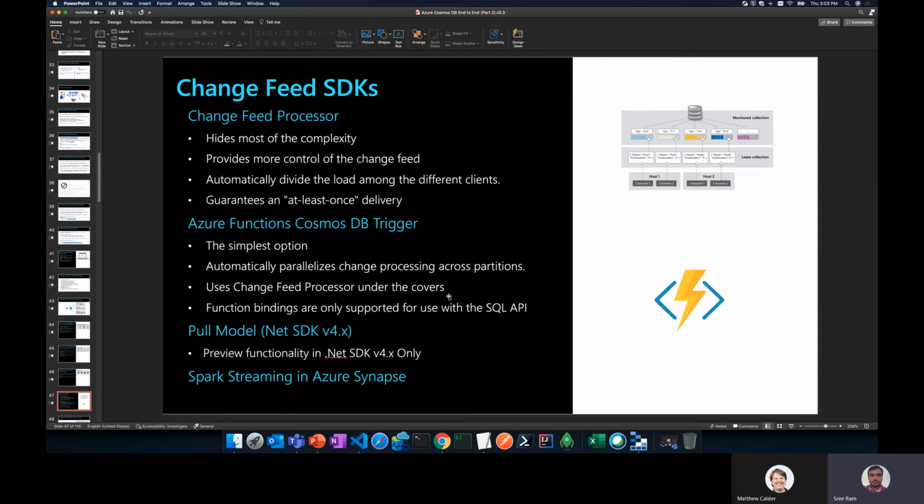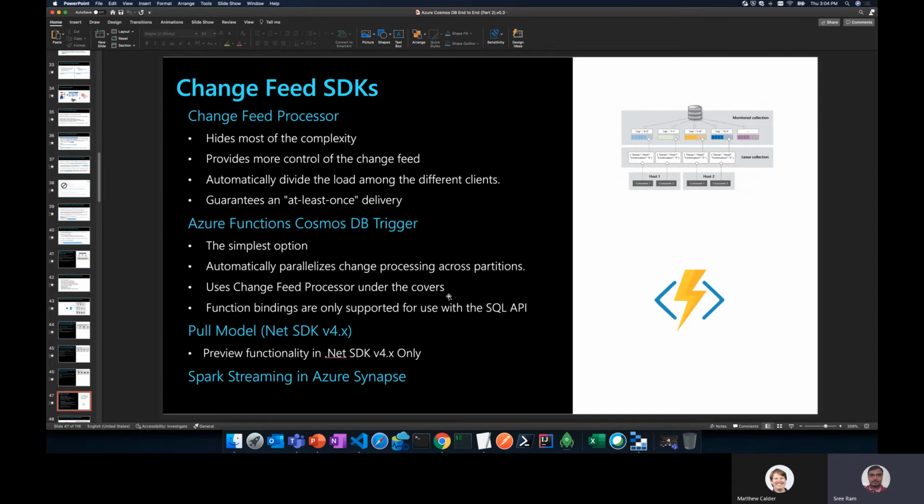We provide utmost control for push scenarios wherein we can read the change feed. And also we will automatically divide the load among different clients. We guarantee at least once delivery for every consumer, like shown on the right hand side. For example, you have host 1 and host 2. Think of host 1 as a virtual machine and host 2 as a virtual machine. And let's say you want to achieve parallelism by creating two virtual machines in this case. And there are two consumers and both of them want to use the power of both machines in order to read the Cosmos change feed.